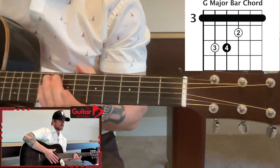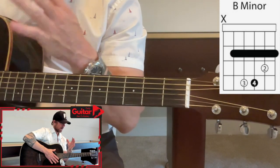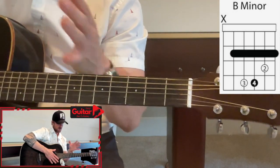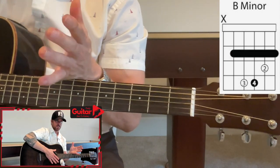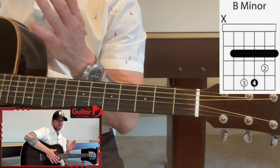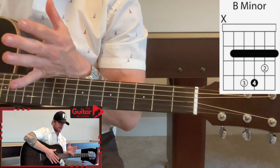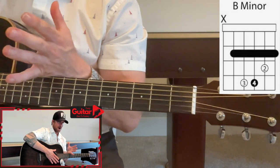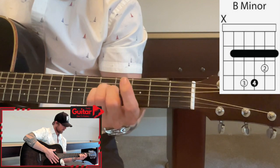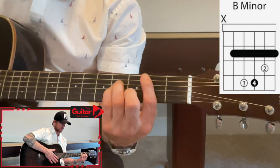Now, I've seen people have problems with the F bar chord and the B minor bar chord. So it's funny because it's a toss-up. Some people say that the F is harder. Some people say the B minor is harder. For me, the B minor was really tough. I don't know why that is. It's just the way it was for me. So let me know which one is tougher for you. I'm very genuinely curious to know.